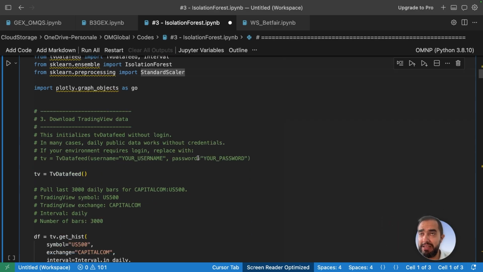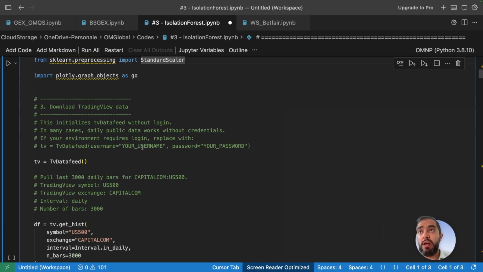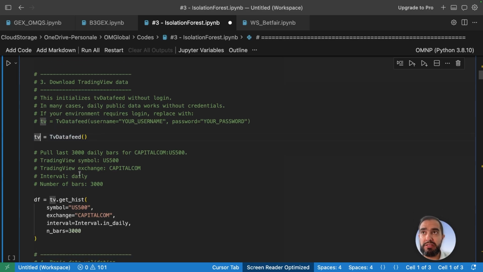Now we get the data from TradingView. We are using the no login method, so it's free. But if you're working with more real-time data, you will not have it. So if you have a TradingView subscription, you can do the login with your username and your password inside the method TV data feed that we are initializing here in a variable called TV.